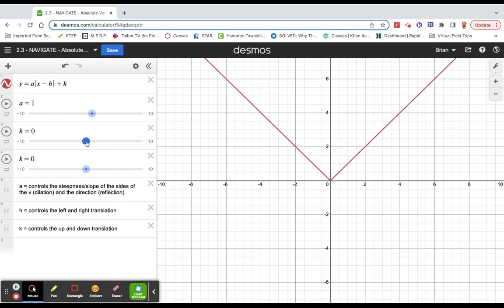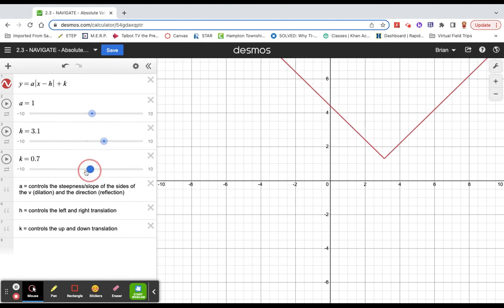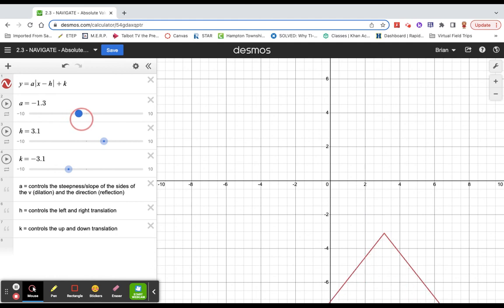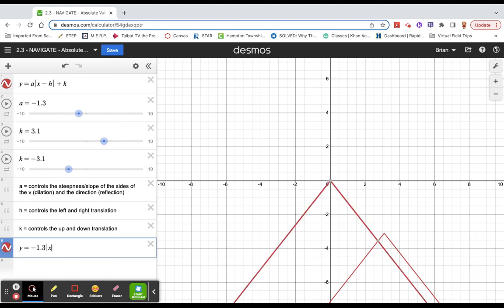So just for the sake of conversation and clarification, let's create one and then see if our graph matches. I'm going to make H equal to 3.1. We'll make K -4, and we'll make A -1.3. And when I graph my absolute value function, when I start graphing it, you'll see that as I go left or right while typing, I start to create different parts.